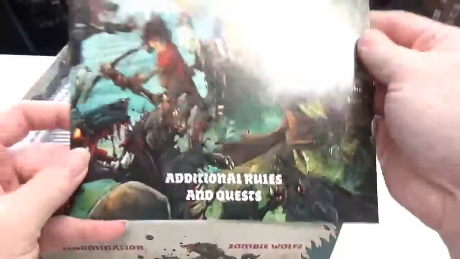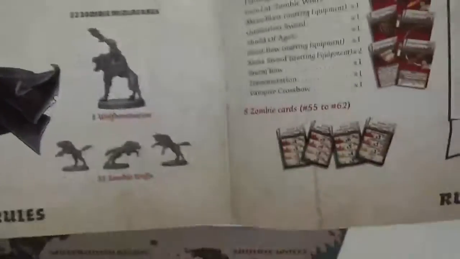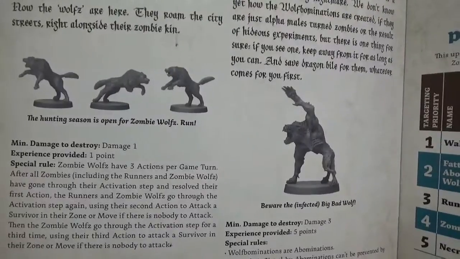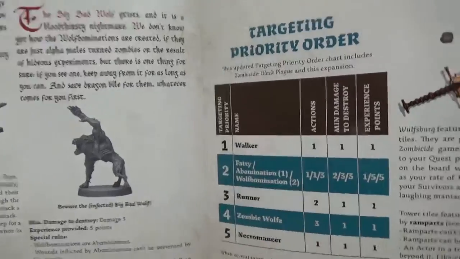We've got the new additional rules and quests here. Looks like we're going to be fighting werewolves or wolves and werewolfy type creatures. So that'll be fun. Here's the new rules on how to add them. Just looking over them, these look pretty nasty. One damage, 1 point, three actions, three damage, 5 points. Those are pretty nasty.